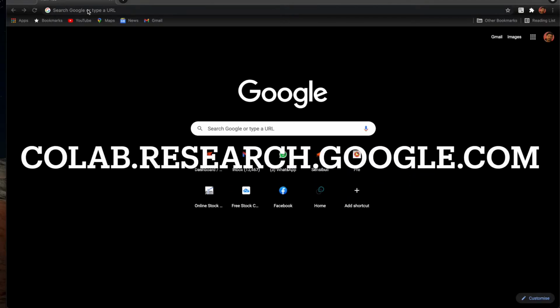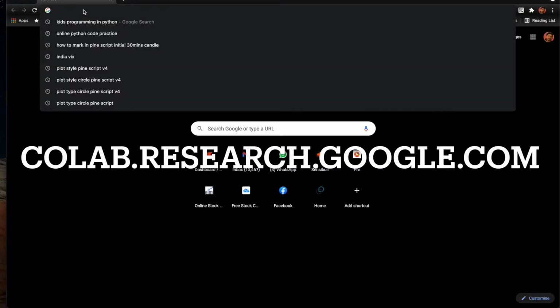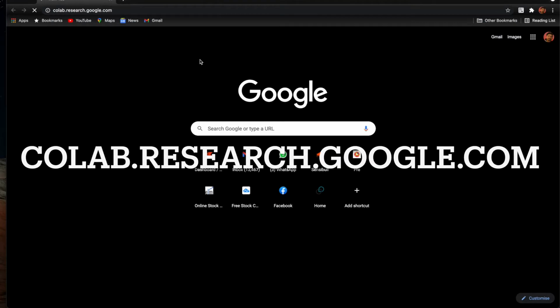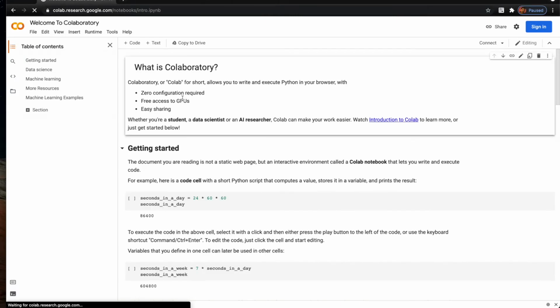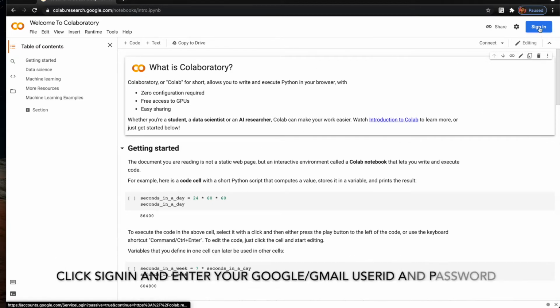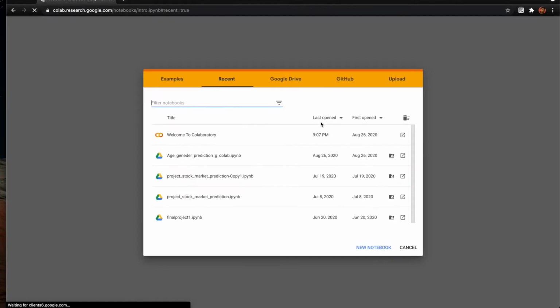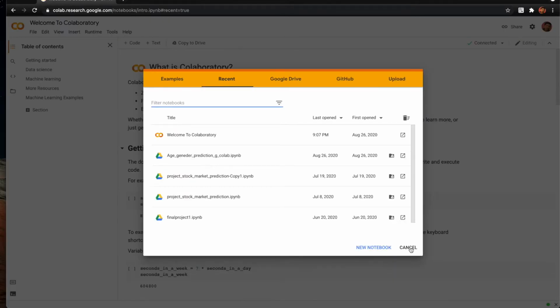So let's get started. For coding in Python, we will not be installing any software on our desktop. We will be using the collaboration tool from Google to do the programming part. It will be done on a server in Google, so we don't need to install any software here. So we open this page, we sign in, and we'll be using our Google account to do it. So I hope all of you have it.